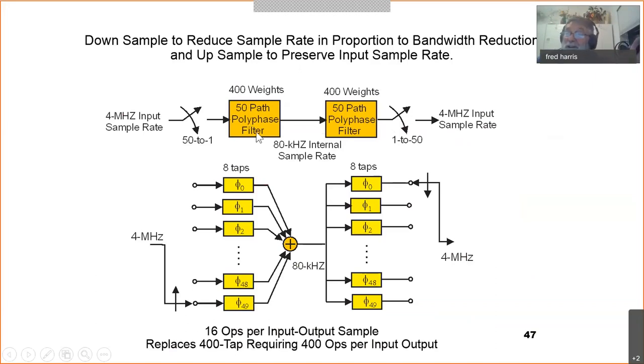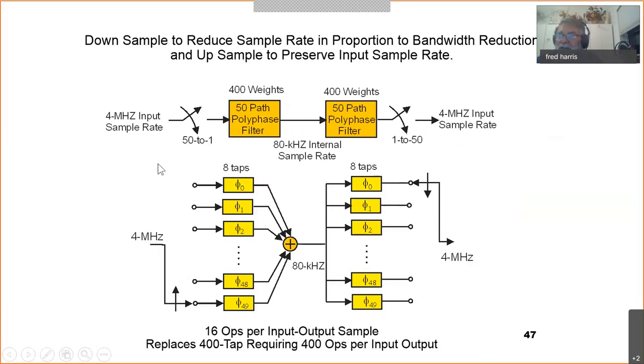See, that's why I mentioned what the dual graph was. I'll use this filter, which cost me 8 operations per input. For every input, I only do 8 operations. And I give you the downsampled filtered version. Do you want your sample rate back? So I'll build a dual graph. And for every sample I generate, I will give you 50 outputs. So data goes in at a 4 megahertz rate, 8 multiplies and adds per input. Data comes out at a 4 megahertz rate, 8 operations per output.